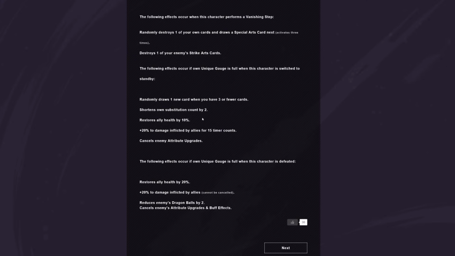Restore ally health by 20%, 20% to damage inflicted by allies. Reduce enemy Dragon Balls by 2. Cancel enemy attribute upgrades and buff effects. The following effects occur if own unique gauge is full when this character is defeated. Cancel enemy attribute upgrades and buff effects. When he's defeated, take away their buffs.